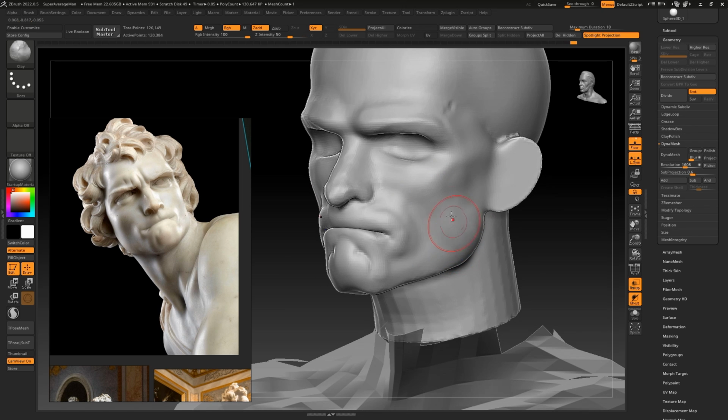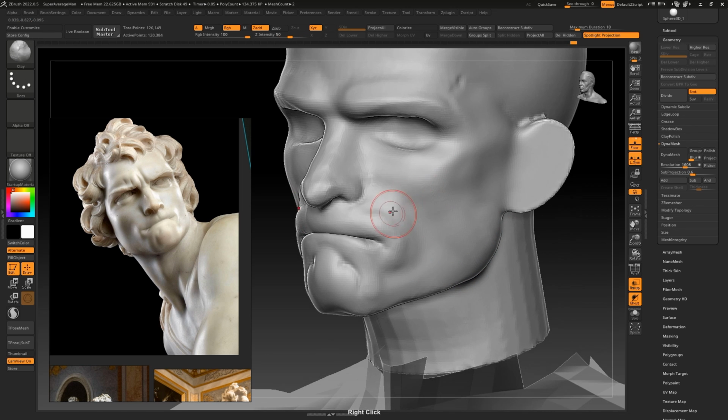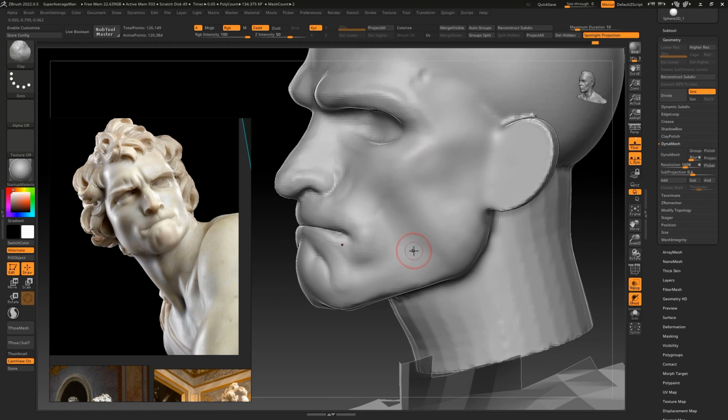Filling in some of those muscles that move the upper lip, the levator labii superioris, the zygomaticus major and minor, etc.